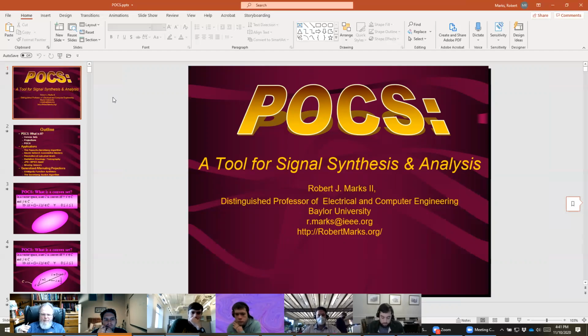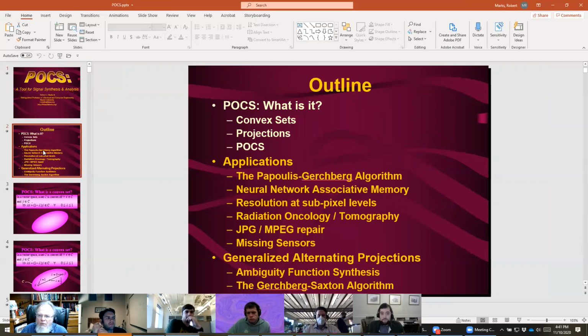It is incredibly powerful. Its use is ubiquitous. You can use it in a lot of places, but you shouldn't force fit it into any use. There are certain places where it just doesn't work very well. So that's going to be the topic for next time, and we're going to end up the class doing POCS. And here is what we're going to do.